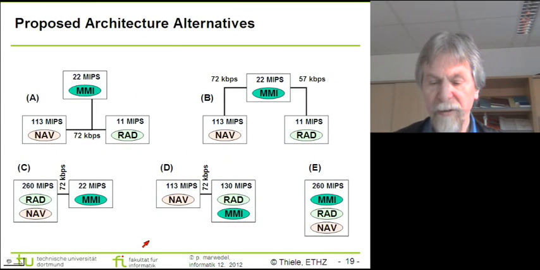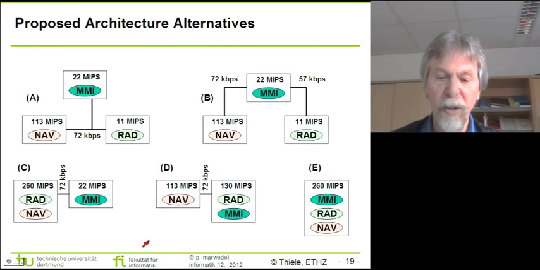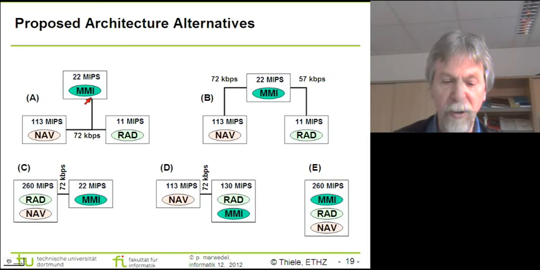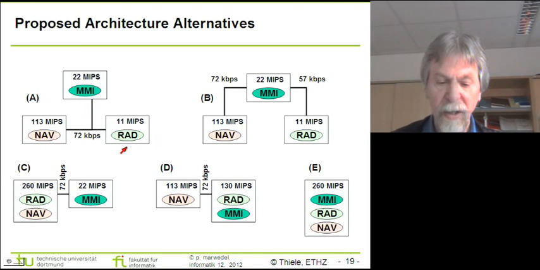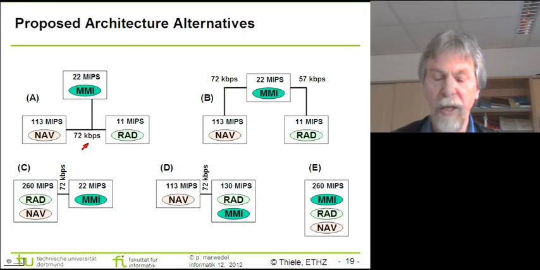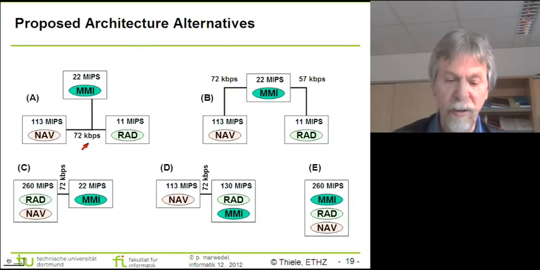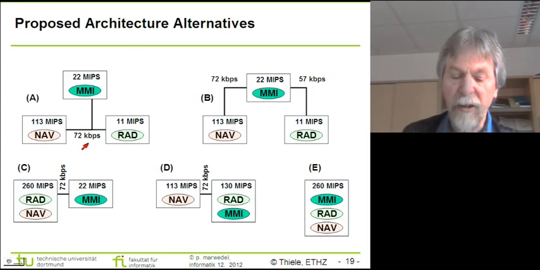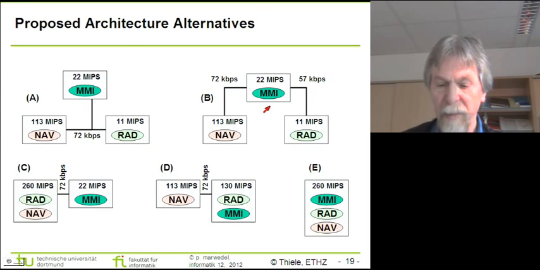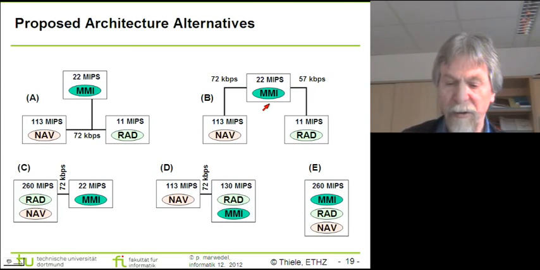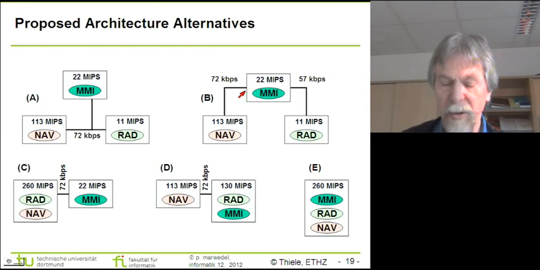Now for this application development, we can consider different proposed architectures. So for example, we can use one architecture where we have one processor there for the navigation system, one processor for the man-machine interface, and one processor for the radio, and we can consider the case where these 3 processors are connected by a rather low-speed bus. Then we have a second architecture with 3 processors again, where the processors are only connected to the man-machine interface, again using a low-speed bus.